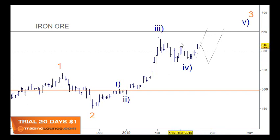It's just that this little move in here doesn't give me 5 waves as a nice A, B and C here. So it looks like it's an A wave to here, then an A and a B and a C. There could be another little high in here too and move down. But the main point here is that the trend is bullish. That's basically what we're looking at through here. Wave 4 normally breaks the trend line here as well. So anyway, that's resources up, finance to the downside there.